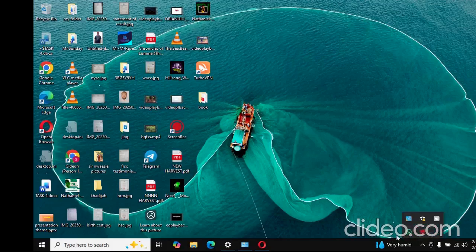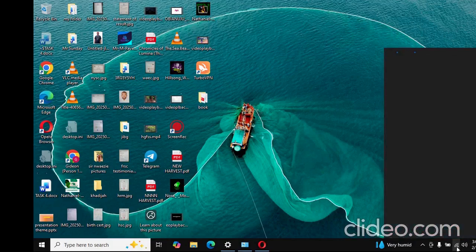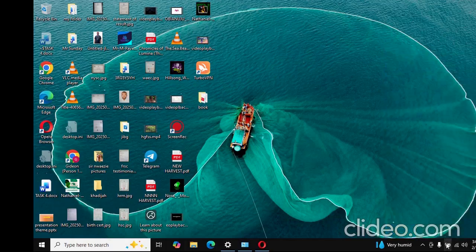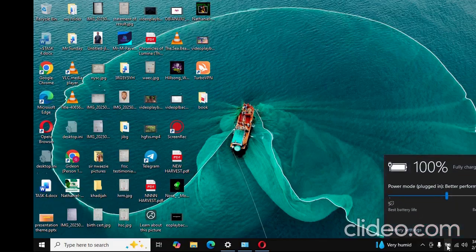Here we see other driver sessions and softwares, drivers that are running in the background. This is the antivirus, I mean Windows Security, the way it's being referred to. These are softwares that are working. Here we have the network connection. There are battery indicators that detect if your battery is charging, fully charged or not fully charged. And this indicates video, sound recording or whatsoever.